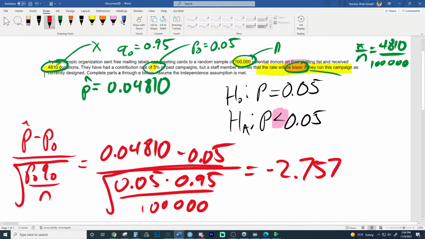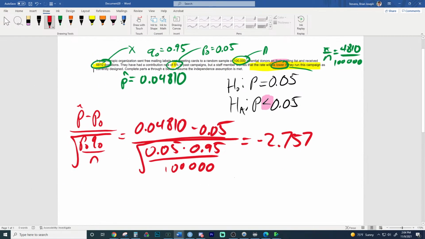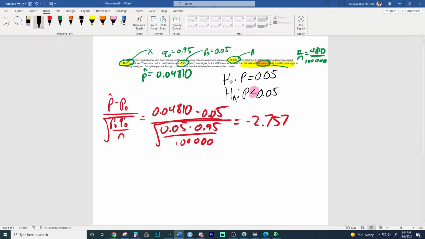But here's the interesting thing. We can draw this out. Our graph for this, and this is what you want to do. You want to take a moment here and draw out your normal curve. I think so few people do this. Don't worry, I probably wouldn't do it if I was in class also.